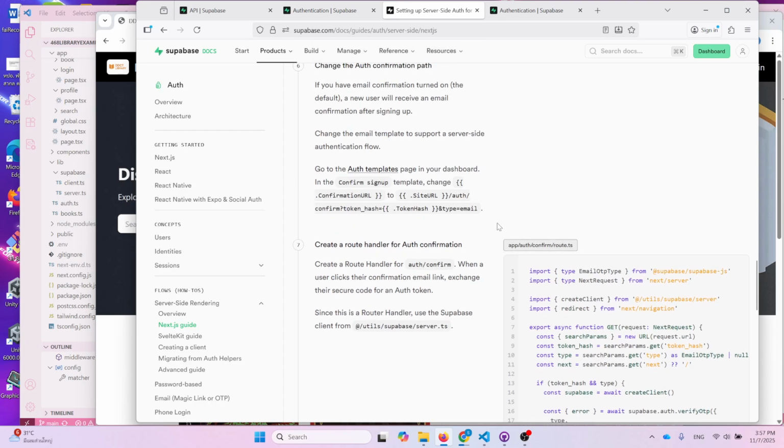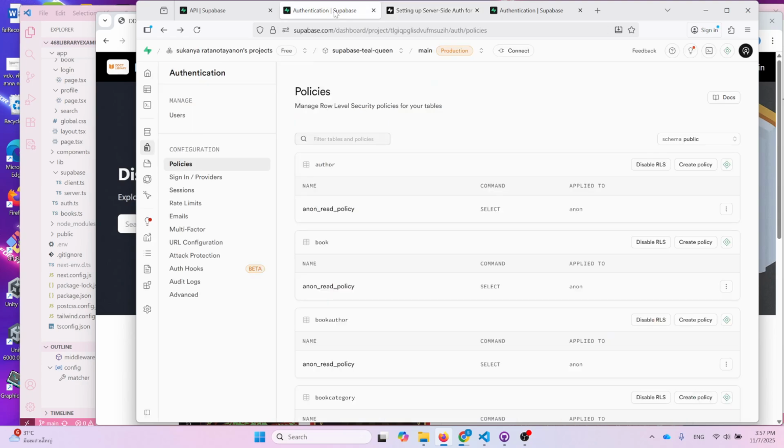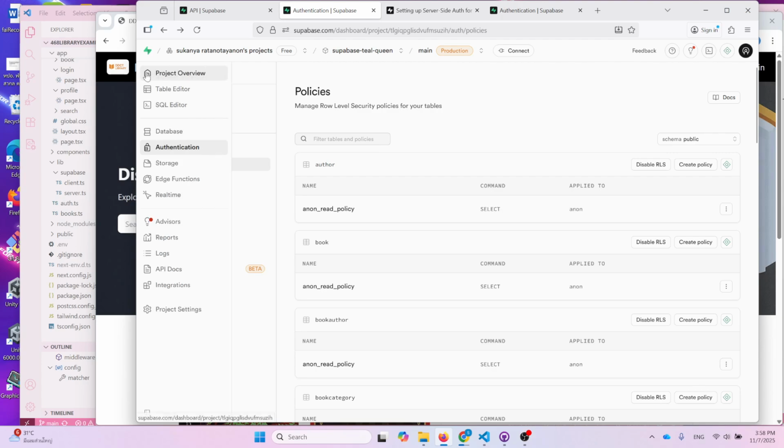Okay, and I'm going to do this very simple authentication. So we're going to do email and password authentication, and I'm going to disable the confirmation email as well, just to simplify things.